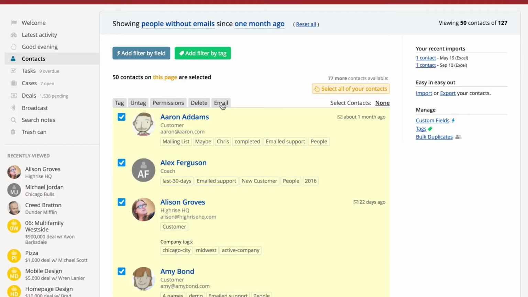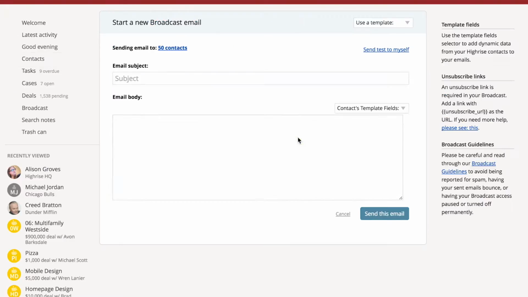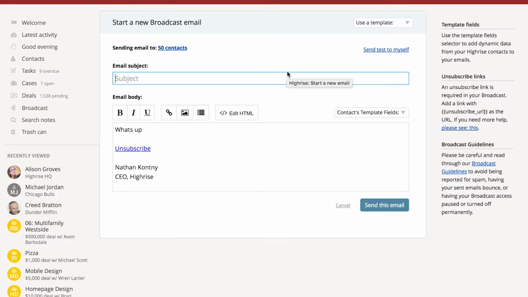So I think it's going to make sense to piggyback off this email tab, because setting up automation is very much setting up email. You might not be sending a bulk email, but you're still setting up automated email. You click this email tab, and right now today it just goes to creating a new bulk email, which we call broadcast. But in the future, I think it's going to have a link up at the top or some other way of introducing start a new bulk email or set up automation.